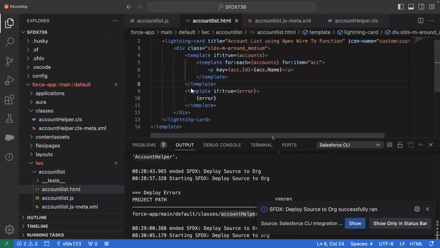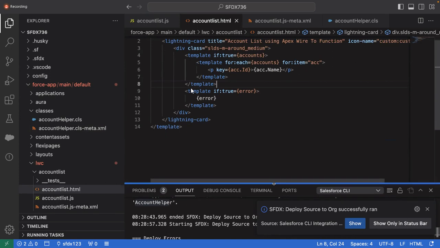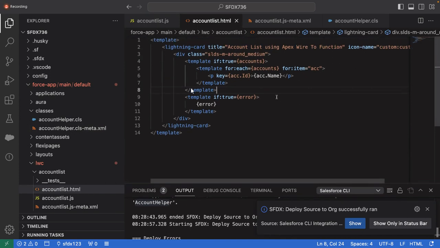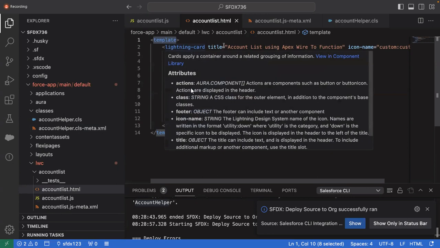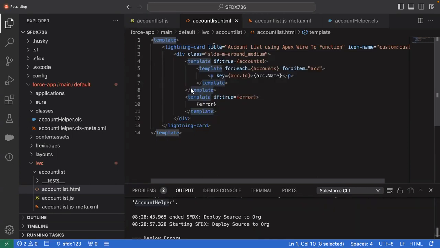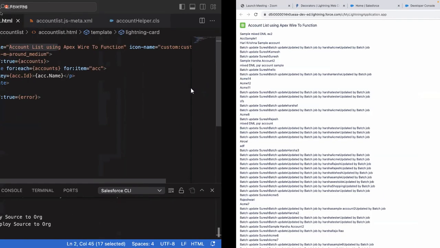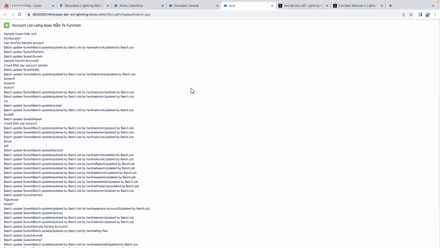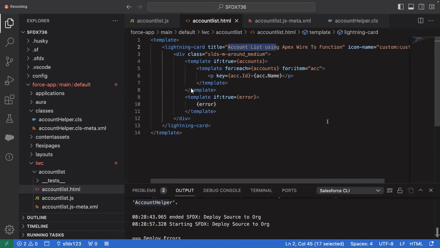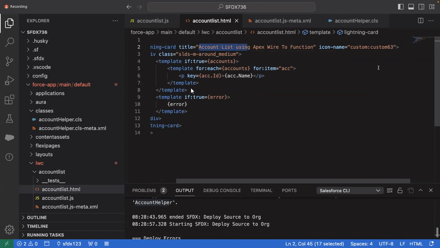In the HTML, we will see each thing. The HTML has a template with lightning card. I want to display in the form of a lightning card, and the title of the lightning card should be 'Account list using apex wire to function', and custom63 is the icon.